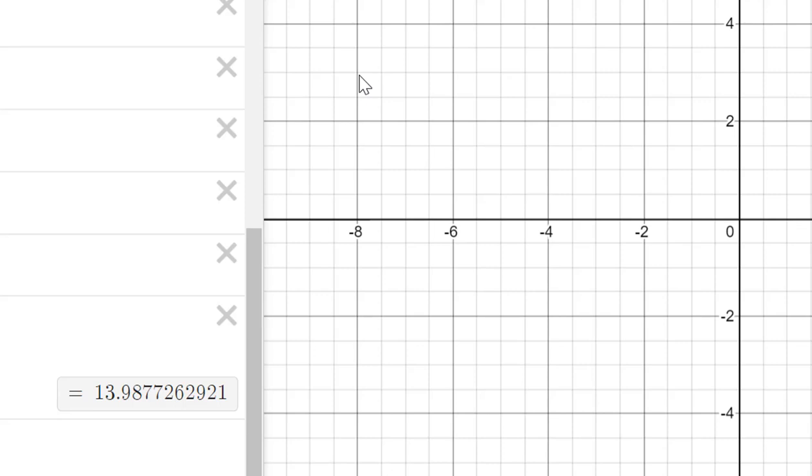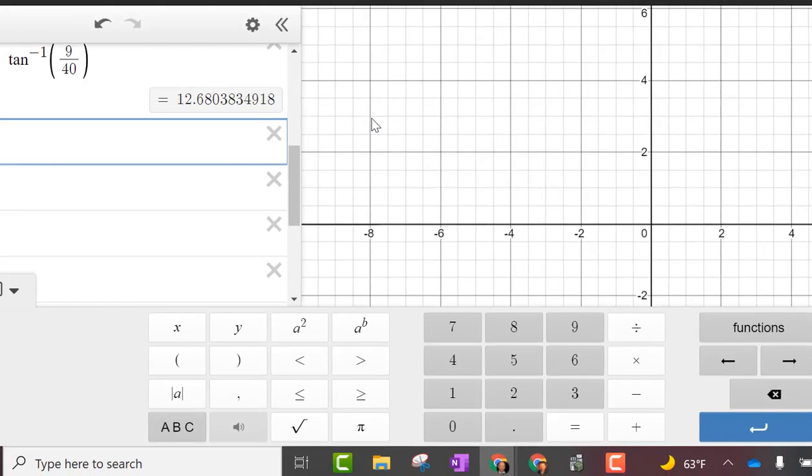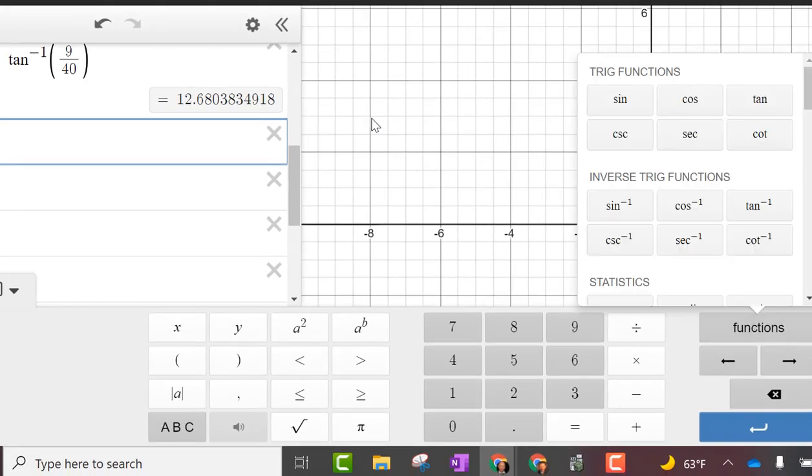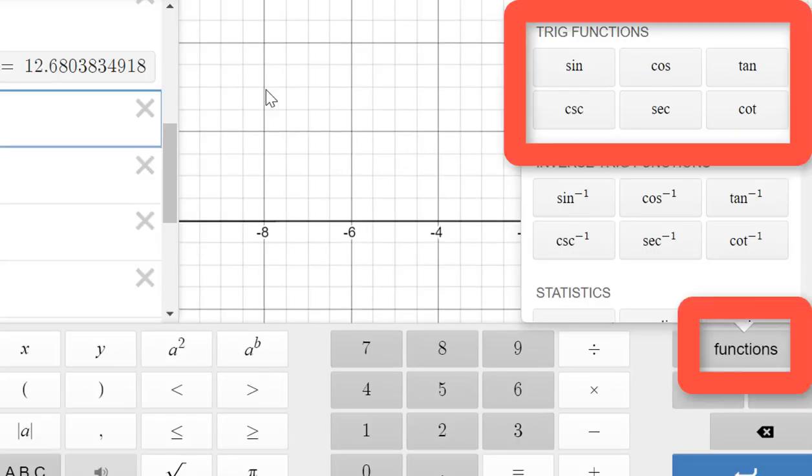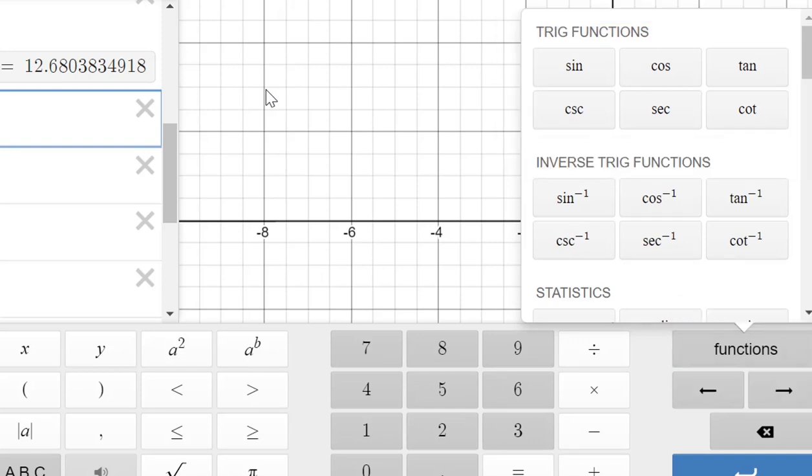Now another option to get tangent, if you don't want to just type it out, because we're going to be working with these later, over here you'll see these functions, and in the functions menu, when you need that little keyboard and go to your functions, you'll see trig functions there at the top in the current version of Desmos, and you just hit the tan button right there. When we work with inverse trig functions, that's a little bit different, that's when we're trying to find how many degrees are in an angle. More on that later.